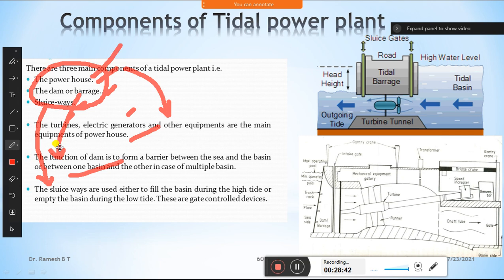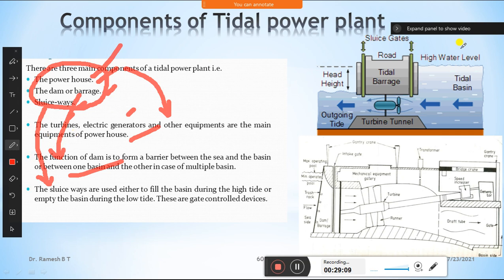The design cycle may also provide pumping between the basin and the sea in either direction, and reversible pump turbines are provided. That is most important. Reversible turbines are used, meaning they should operate in both directions. The turbines operate in one direction and the other direction as the water flow continuously changes, so based on that they rotate continuously.